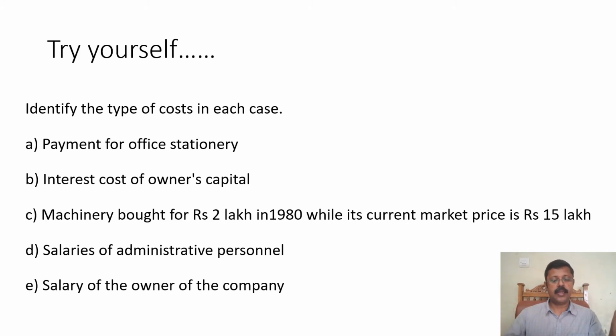When you buy a machinery, right, what kind of a cost is that? In 1980, you have purchased it, and currently it is worth rupees 50 lakhs. So what kind of a cost is this rupees 2 lakhs? Okay. Now you have paid salary to administrative personnel. You have paid salary to the owner of the company. So what kind of cost is this? You have to explain it with the help of the learning in the previous slide. Therefore, doing the activity and understanding the different types of cost in the previous slide is important to do this particular activity. Otherwise, you will never be able to do this particular activity. So please be serious with this particular activity. You do both the activity and upload it today. Okay.